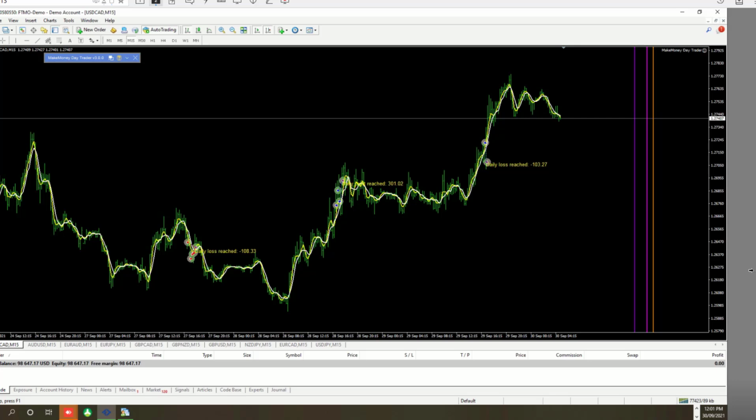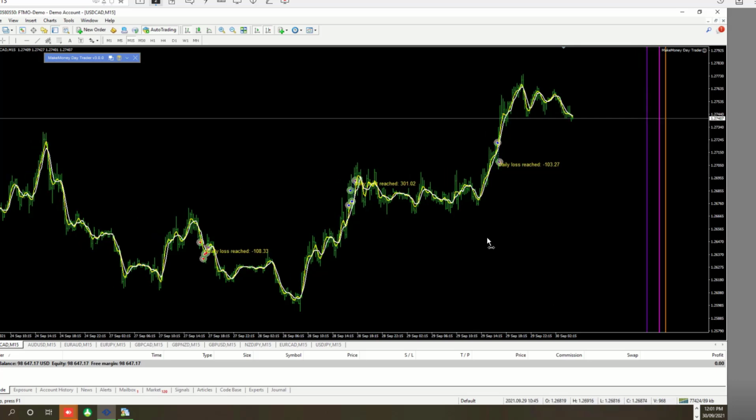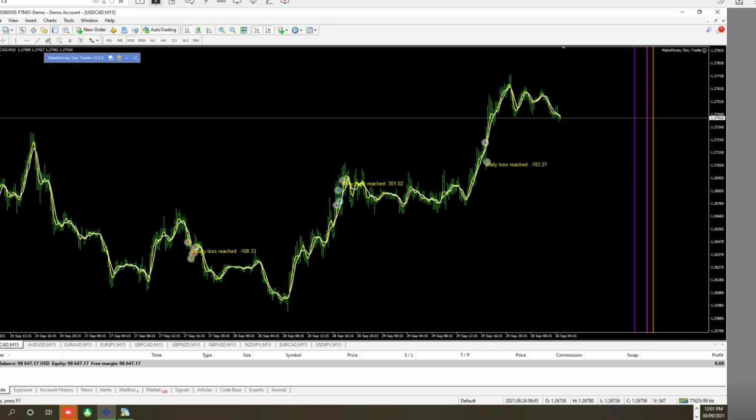Okay, so what else can we notice here? Because the CAD and the US are in the same time zone, they peak together when the US market opens. So that is why the 1400-hour time frame is actually very, very important for the CAD. This is a really good currency to trade for proprietary trading. All right, so that was a quick one.